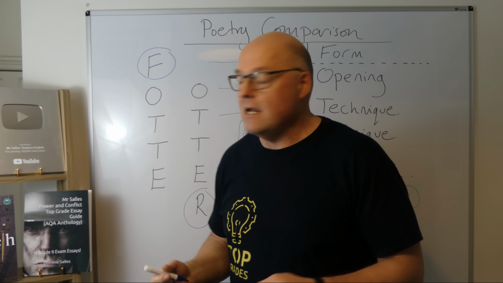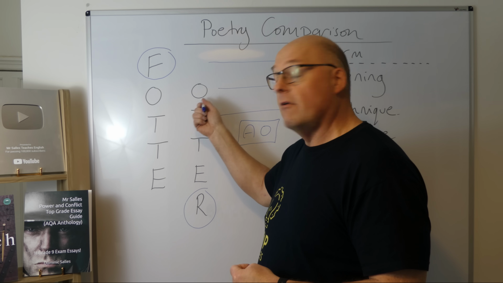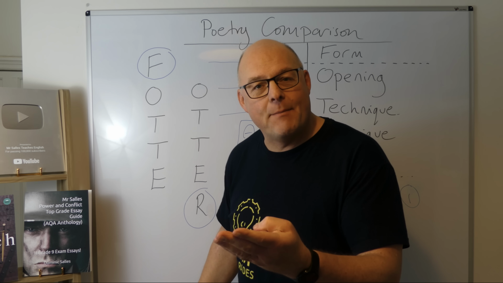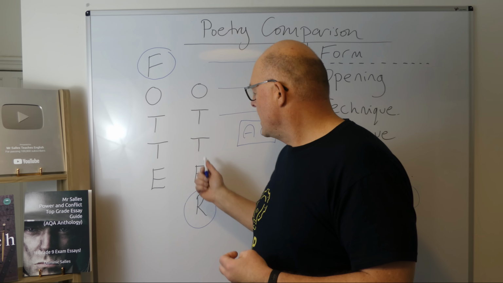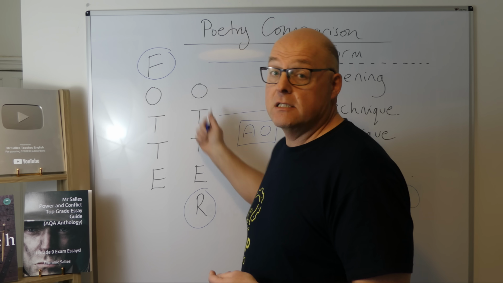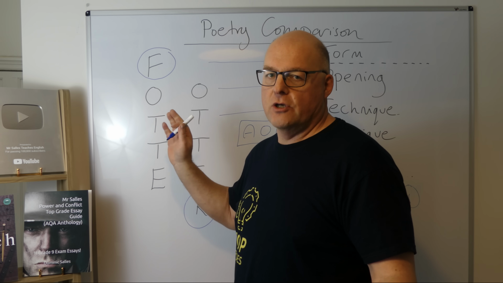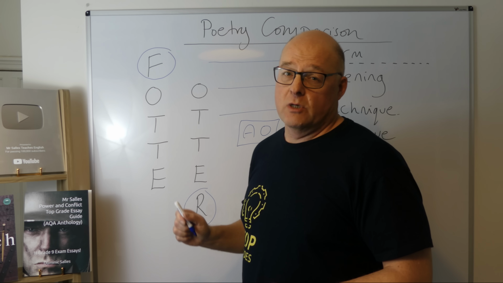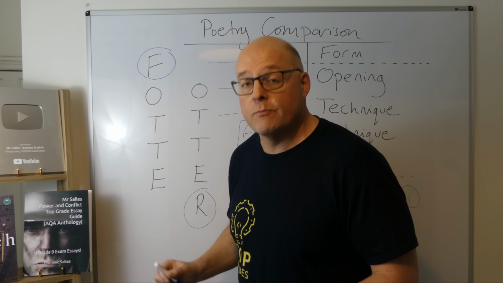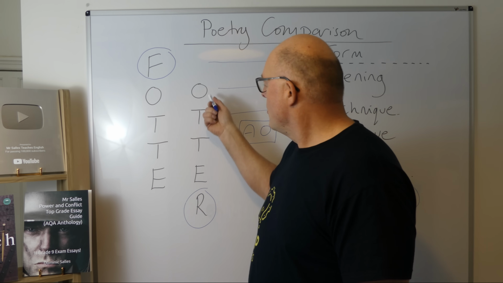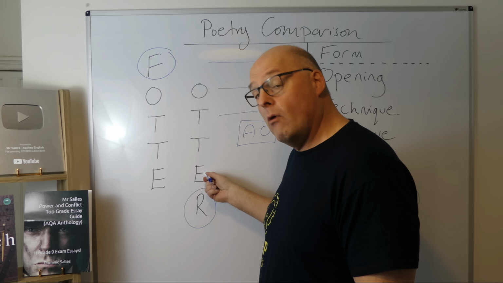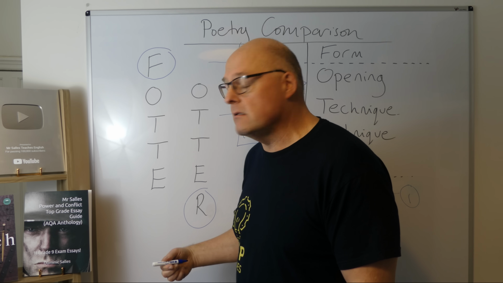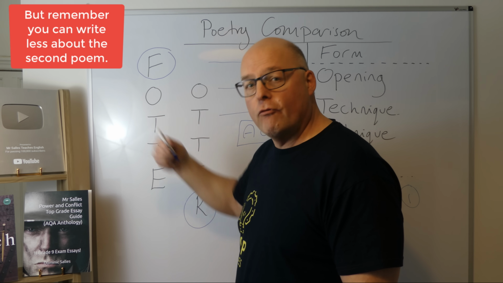I don't recommend that. I recommend that you have a paragraph for each of O, T, T, E and R, but the examiners don't care. I only care because that makes you a better writer. The more ideas you have in a paragraph, the less easy it is to understand. The final question that I always get asked is how many quotes. So hopefully you can see how many. One, two, three, four for the first poem, and then one, two, three, four for the second. And so that's eight quotes, four from each poem.